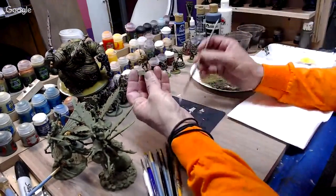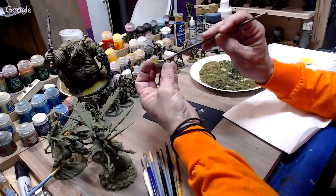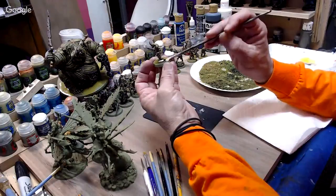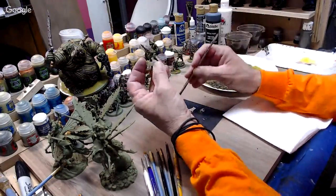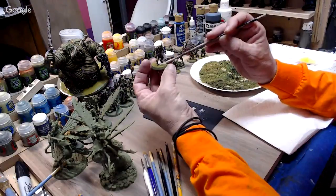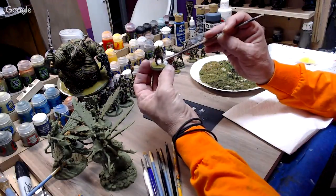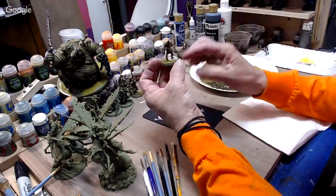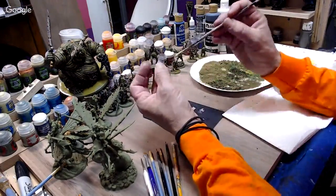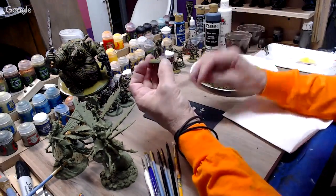So back to these dang Plague Bears. Once again, I am dabbing glue around. And I like this glue because it's thick, and you can work with it. It doesn't go everywhere. You can get it right up to the edge without taping off an edge or anything like that. You're just working with it. And it's so thick and gelatin-like that you can get it to go where you want.